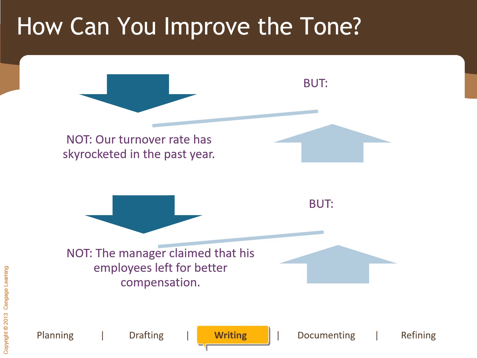As simple as that. Instead of saying better compensation, this indicates that the compensation in our company is not good. So while we want to deliver and pass on this information, we want to also say it in a way that doesn't offend our managers. So another way of changing the tone, of improving the style on this sentence: the manager believed that his team members resigned because they received better job offers. As simple as that.